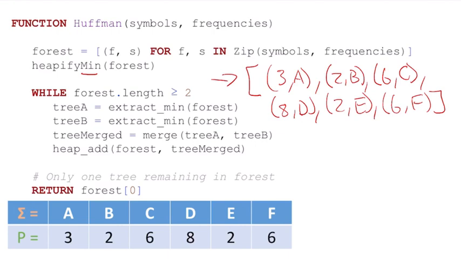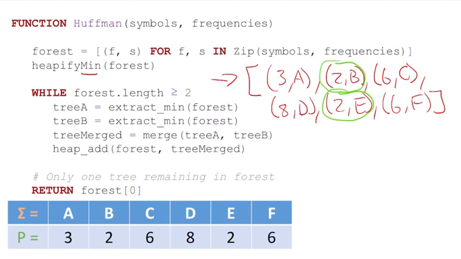Next we would heapify this thing and end up with, it's a min heap, and we'd end up with the minimum values at the front or towards the front. I'm not going to worry about redrawing that so that it's in a min heap. Let's just assume that I can pluck out the 2 minimum values at any given time. So what are the 2 minimums to start with? Well, the 2 least frequent items would be the B and the E.